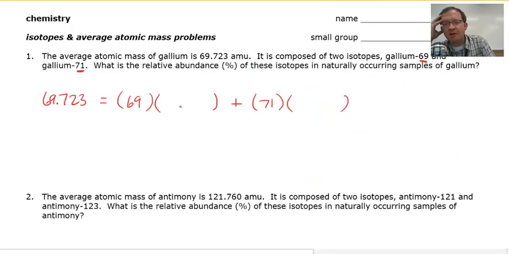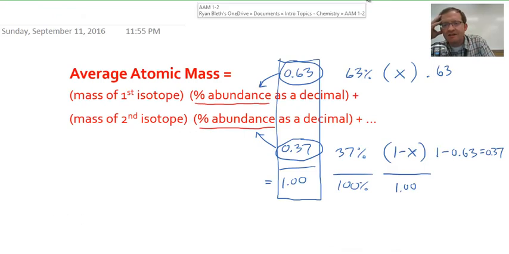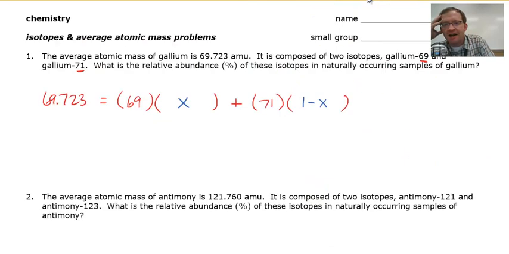So let's plug those numbers in here and see if we can set this thing up and get it solved. Let's call this first one x, because we don't know what it is, and we like x. And the second one, instead of calling it y, we're going to say is 1 minus x. Whatever these two percentages are, they have to add up to 100%, or since we're writing them as decimals in our equation, they add up to 1. So x and 1 minus x in those two percentage positions, written as decimals.